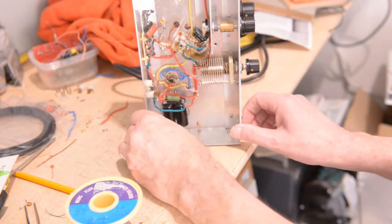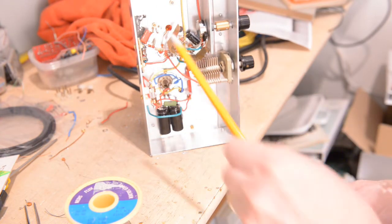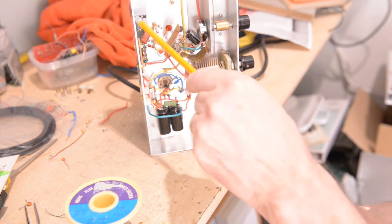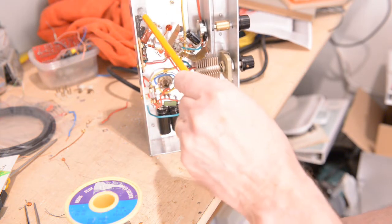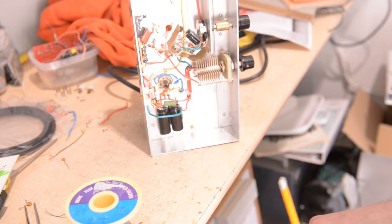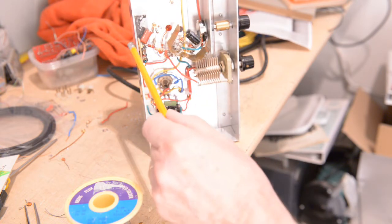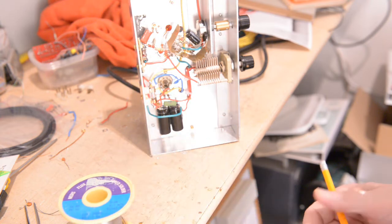So there's another thing I have to point out to you. I removed that rail that I put down here. I removed that because it has some capacitance influence on the chassis, so I removed that and I put some little bolts in there to get it away from ground.